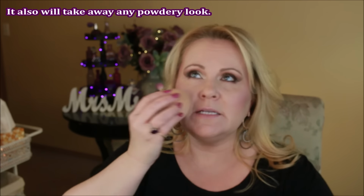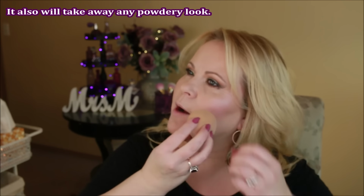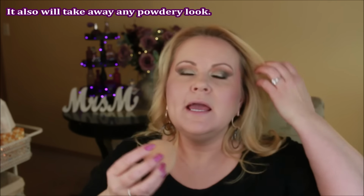Now, what I do is, at this point, I will take my beauty blender and I will go all over. Instead of just letting it dry normally, this really locks your foundation in, and it also puts that hydrating properties back into your foundation, if that's something that appeals to you. Okay, let me put my lips on so I don't look half dead with them off, and I'll be right back to talk to you.